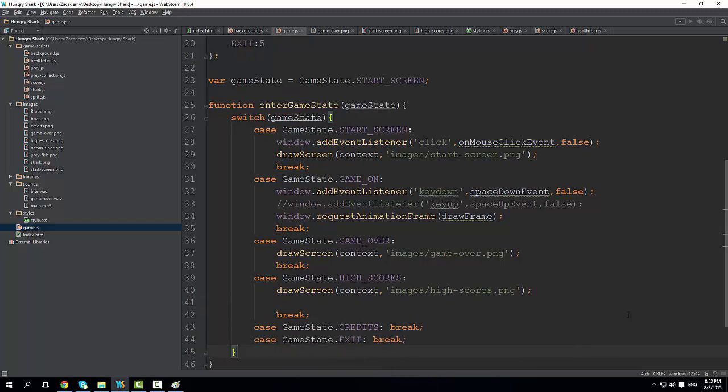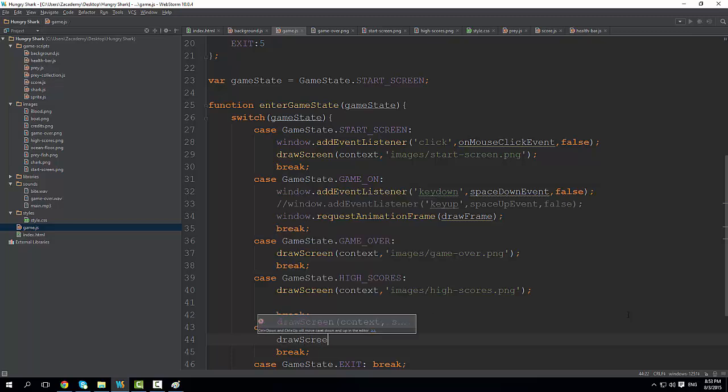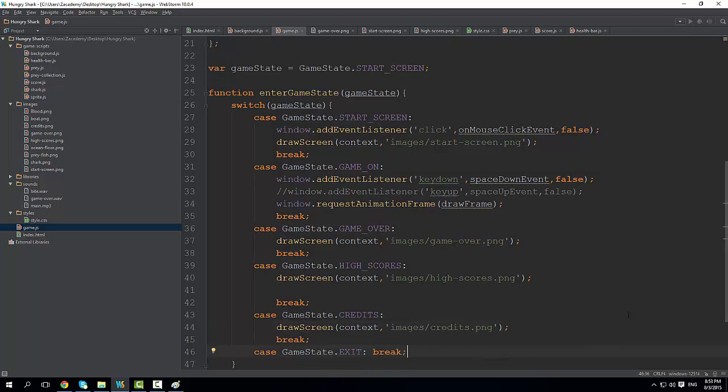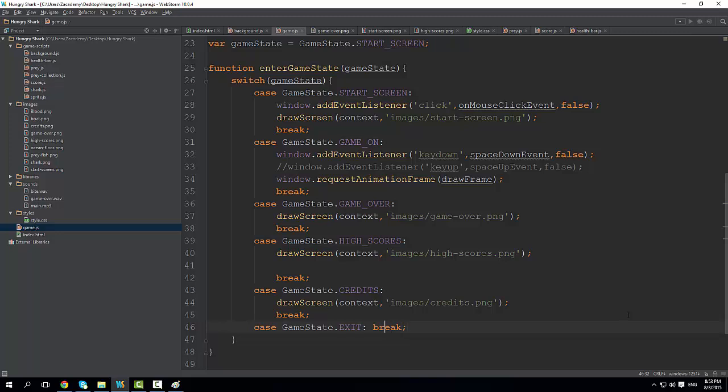I'll leave that for a bit later on once we get to the high scores, I think, because I'm missing a couple of lines of code. This is going to be draw screen context images / credits.png, and the final one is going to be window.location.href equals https google.com.